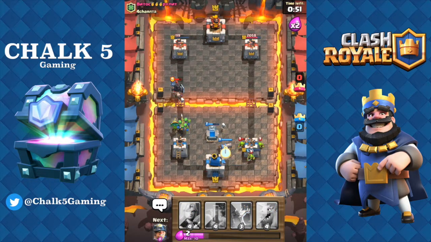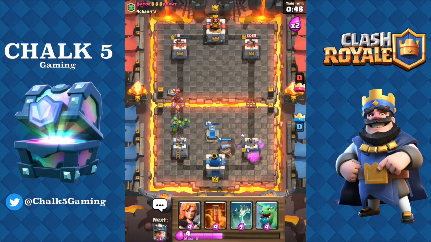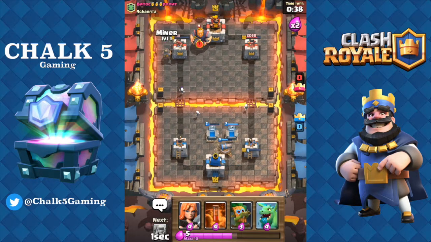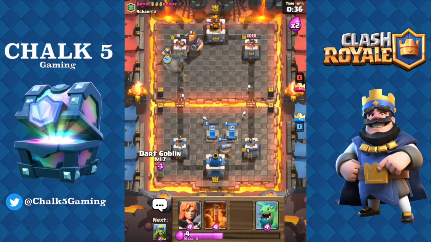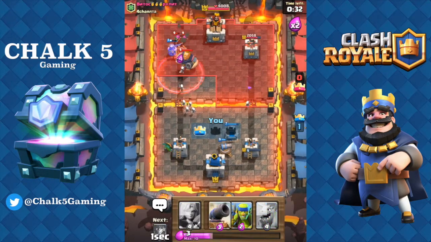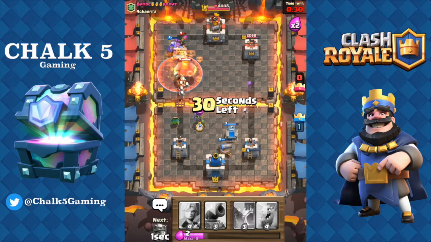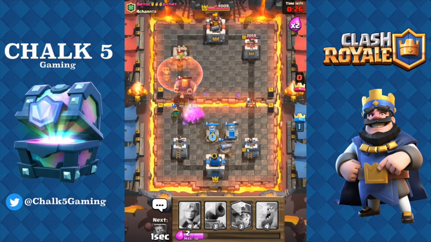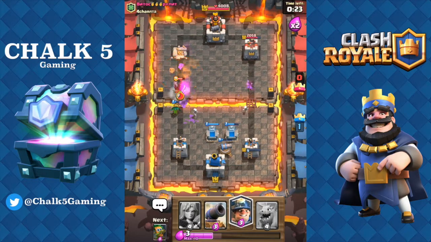Pull that down to take them out. Come on. Oh, he's going to beat me. You're getting a tower. I'll put another tombstone down even. Let's just put this mine down. Put him down. Let's get some poison going. Let's take him down quickly. Oh, the zap, the zap, the zap.